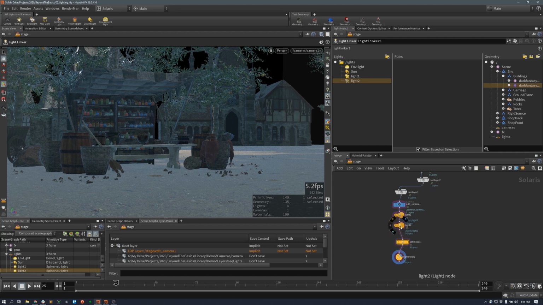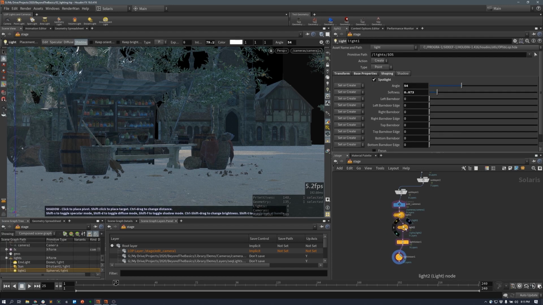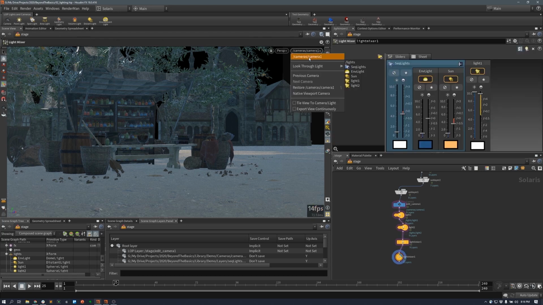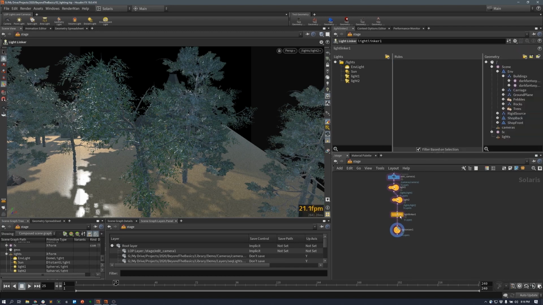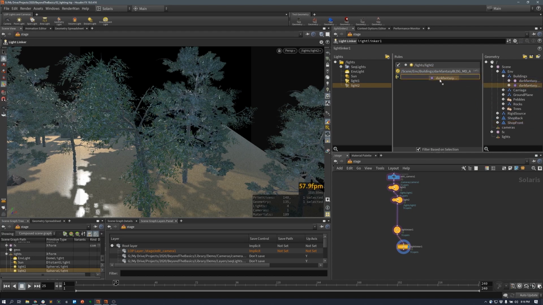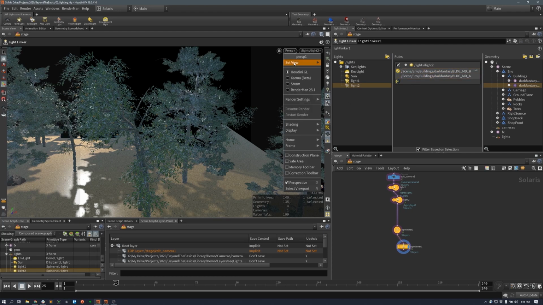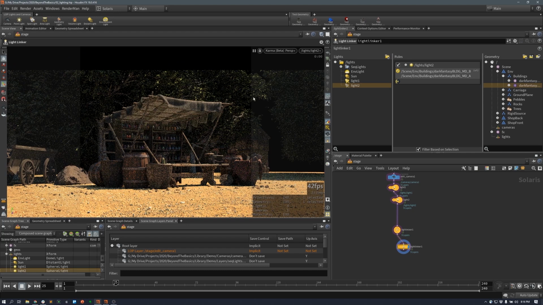Let's do something else. Let's say light 2 here, which is what I'm looking through. That could be why. Let's go to light 2. Actually, I'm going to put my light linker after the fact, for no reason other than my own organizational purposes. And let's say light 2. And I don't want it to light... No, I want it to light that, and that. So let's see what happens if I turn on Karma.